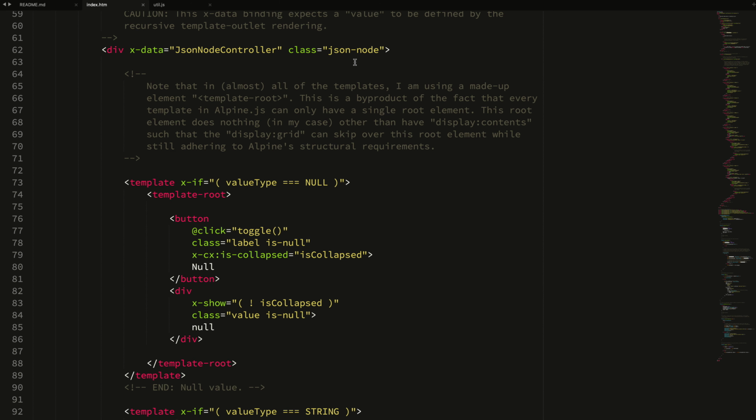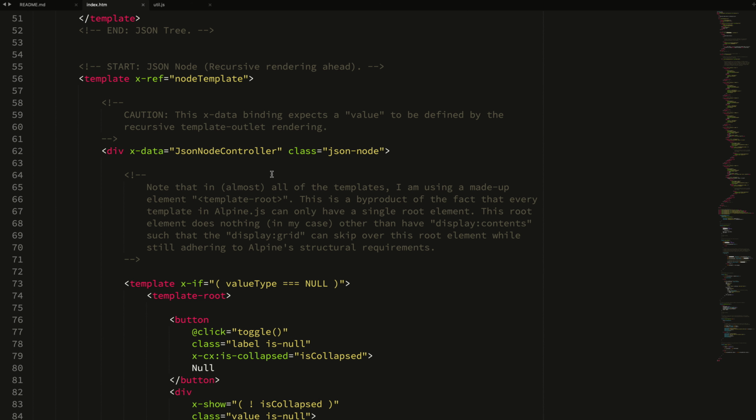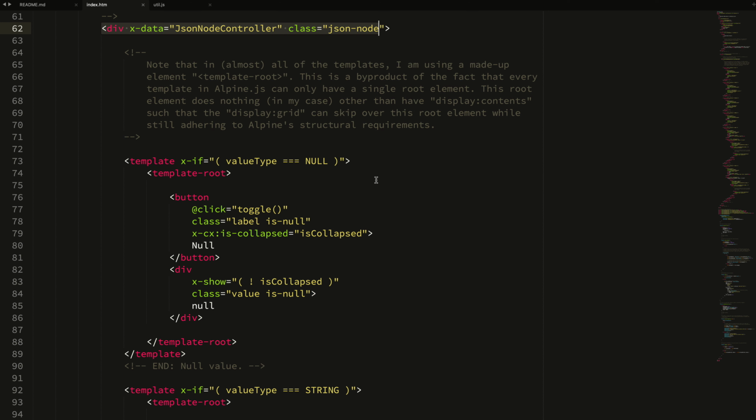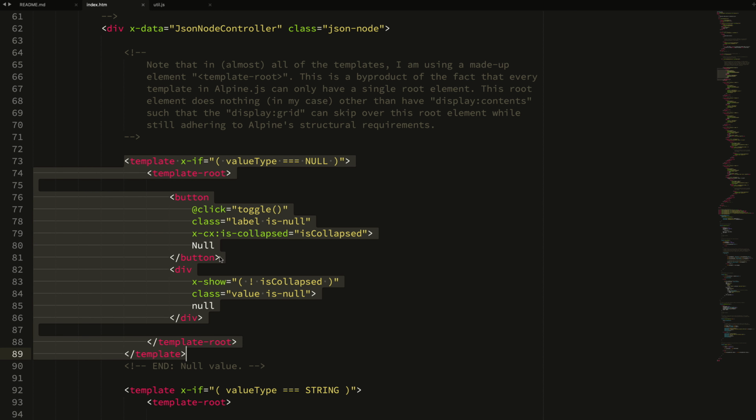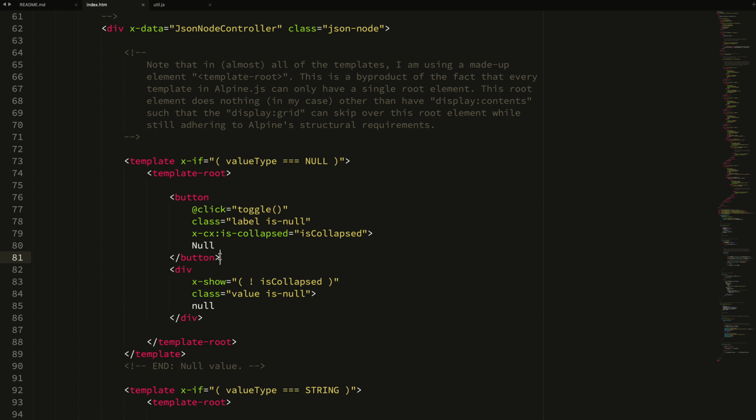So if we come down here to our node template, this is the recursive template. I have a JSON node. It gets its own little controller. And then what I have to do is look at the type of data that I have. Do I have a simple value like a null or a Boolean, or do I have a complex value like an array or an object? Now we can't just use something like x-show to differentiate between the types of values, because we consume those values in very different ways, meaning we might have to iterate over array elements, and we can't just hide that if it's not an array, because we'll have some weird data references, like you won't be able to iterate over a simple value. So I'm using the x-if, and I'm checking on the type.